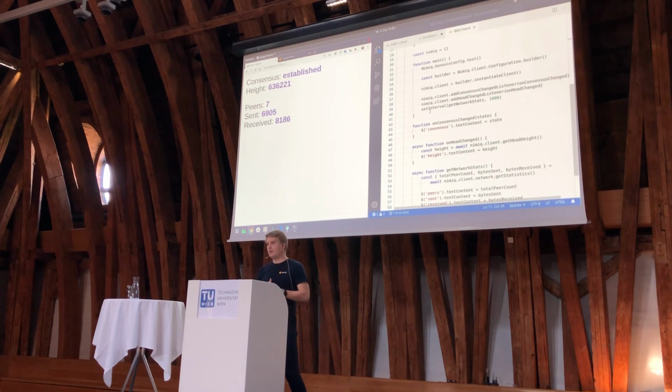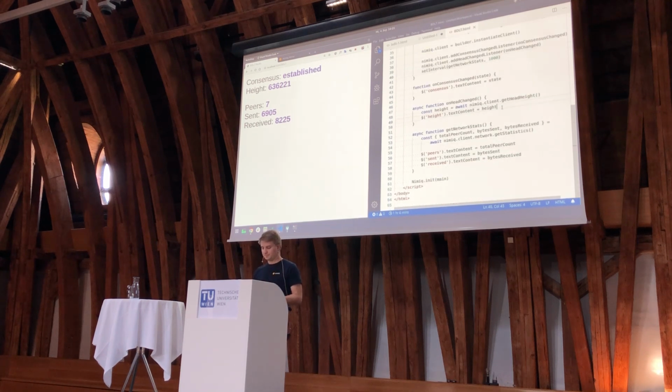Right. So now we have a node in the browser. We have a consensus. We are connected to peers. We're sending and receiving data via the network. This is all still the core JavaScript library which Pascal helped building. And me as a front-end engineer, our team built the Nimiq Hub. And to now actually do anything with the network in our browser, we want to interact with addresses. We want to send and receive Nimiq. We want to create addresses. We want to manage our addresses, because that's what a wallet is for.